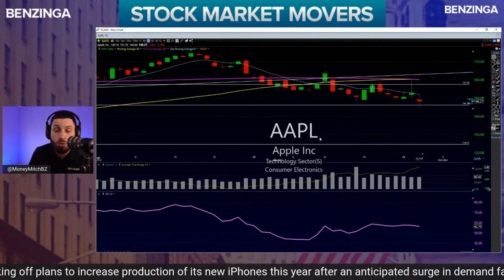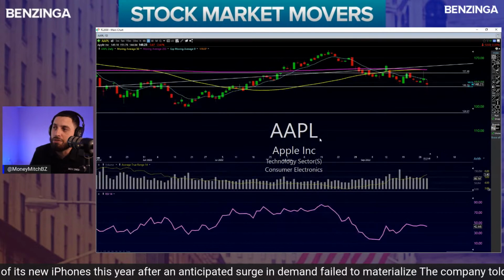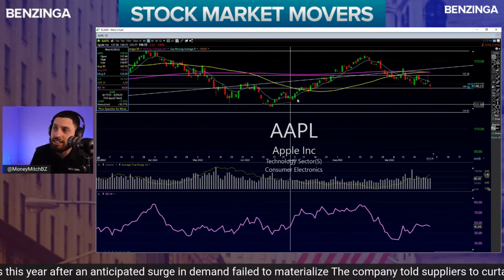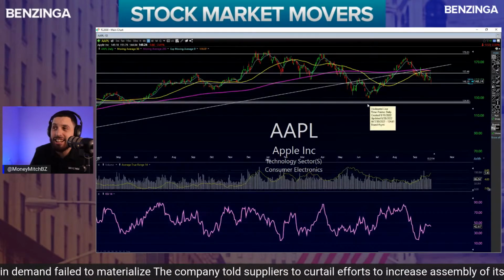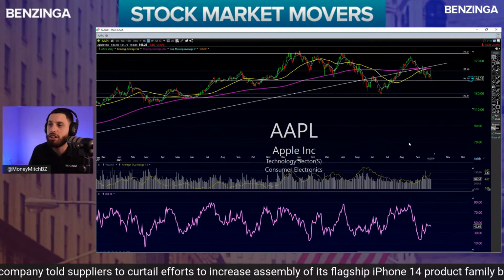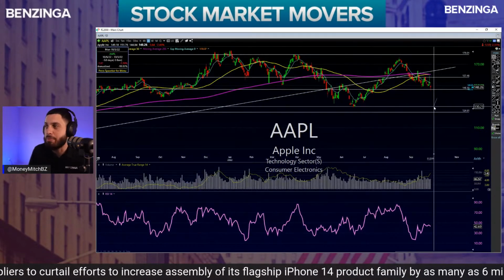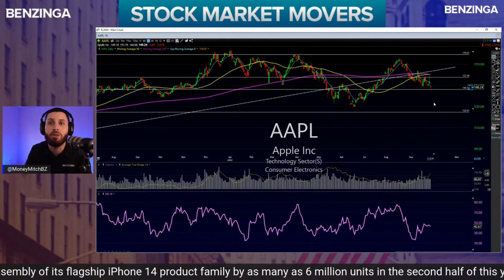Of course, the news was negative, not what you want to be hearing if you're Apple. And of course, one of the things that we've been seeing is Apple's been one of the strongest stocks holding us up. We can't let our leadership really start taking us down. So we've got to be careful here with Apple. If it starts heading back towards 130, it's going to be a real question about how far down the market will go.